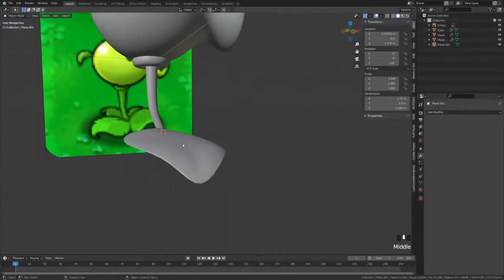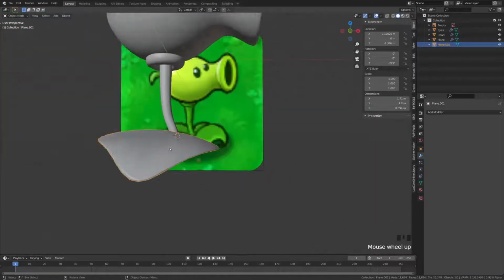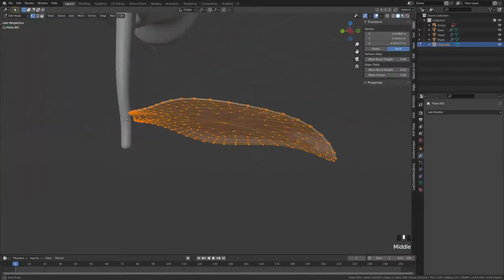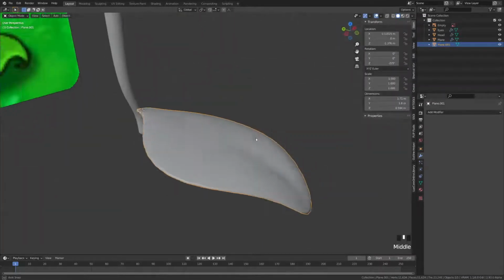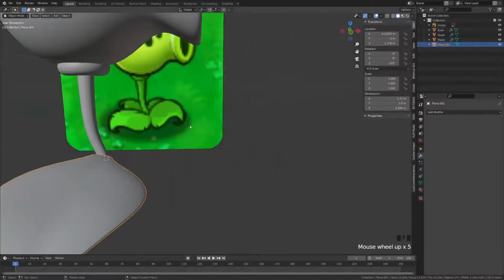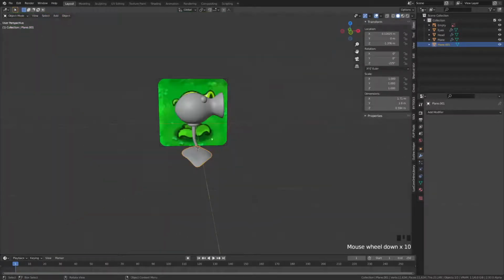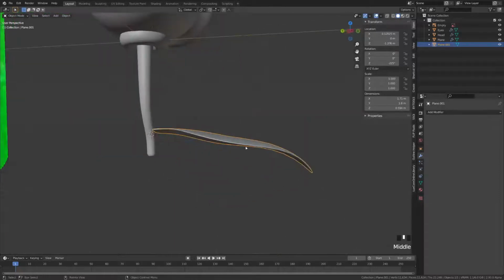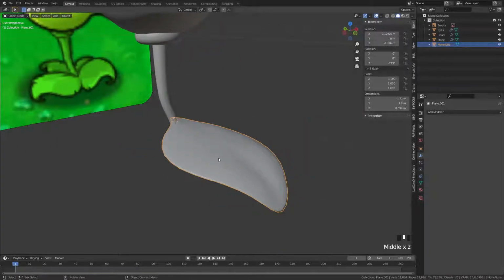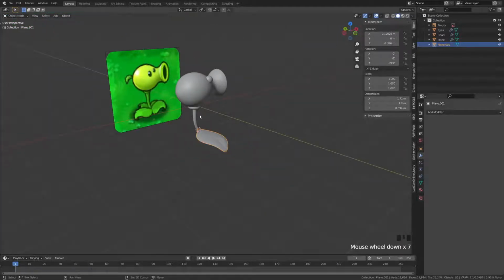So this is what I got. I actually went ahead and applied the modifiers. This is the shape I got, and you can of course tweak this more, like adding a bit more variation, have some of them curl more. This is really personal preference, and again, I think it's easier to change it when everything is done, including the shading.